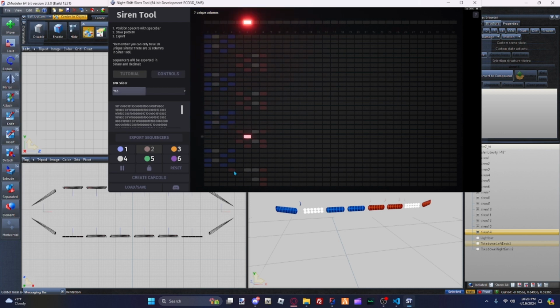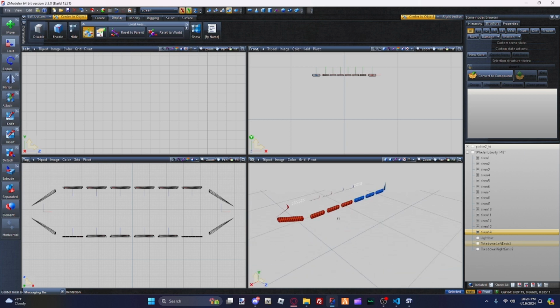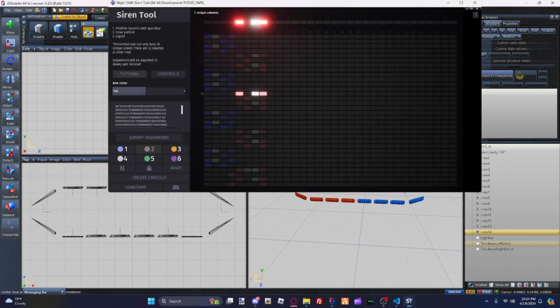And then. All right. This is the front pattern that I want. Think I'm fine with. All right. So now we're gonna do the back. We'll probably just do the same thing. Yeah, we'll just do the same thing.